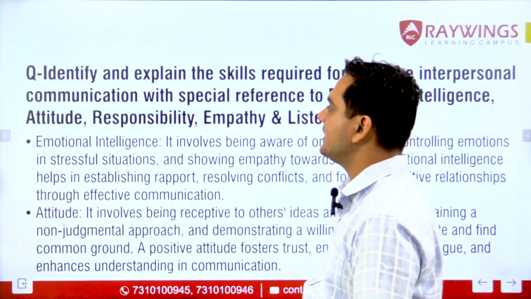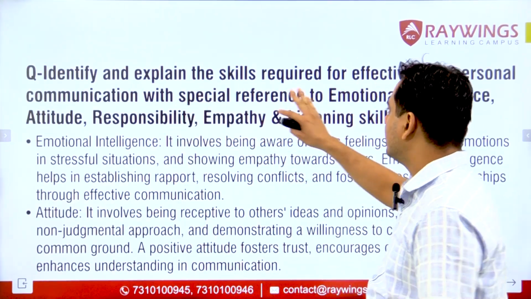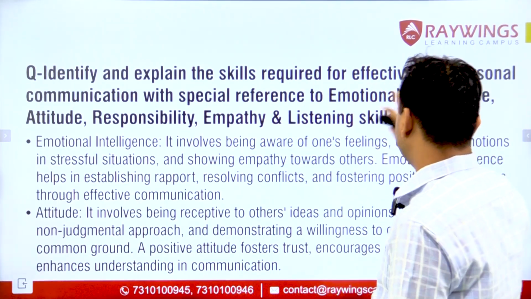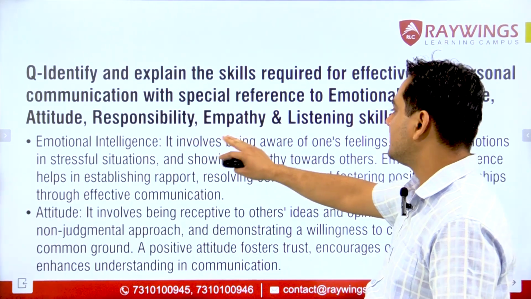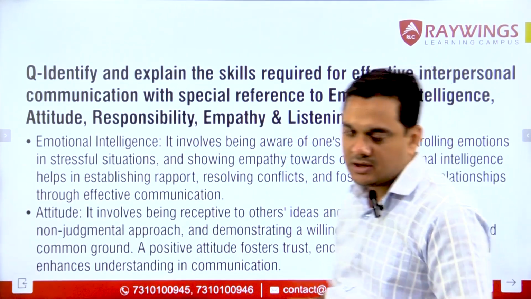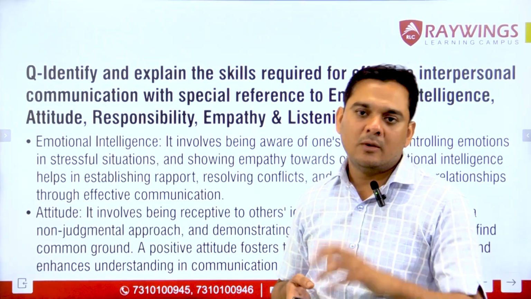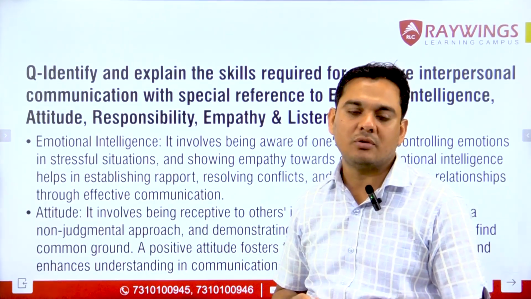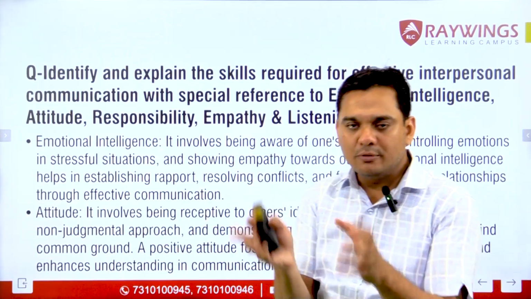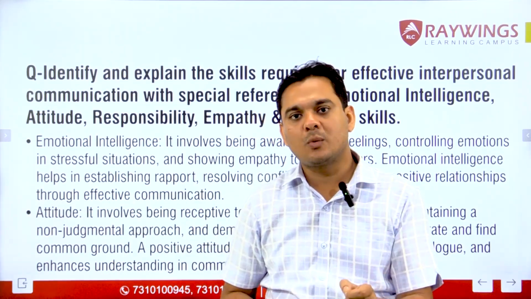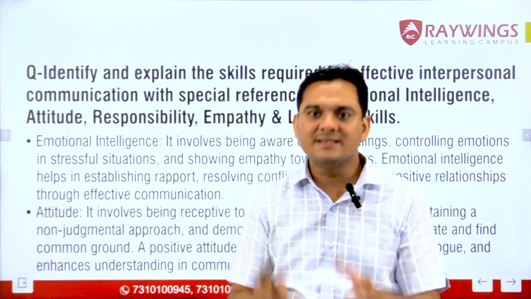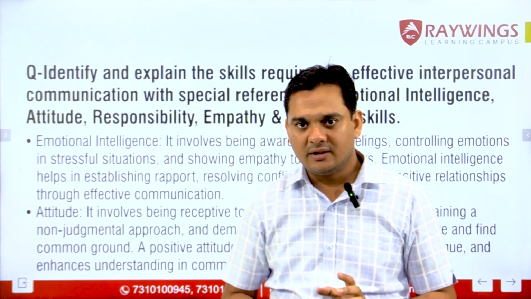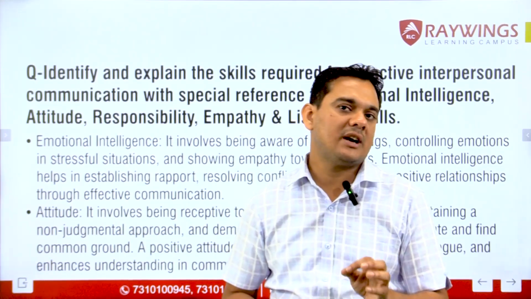The very first question says, identify and explain the skills required for effective interpersonal communication with special reference to emotional intelligence, attitude, responsibility, empathy, and listening skills. Now we need to understand the question first. What is it asking? Unless we understand the question, we will not be able to find the appropriate solution. So before answering, first we have to read the question 2-3 times, understand it and then go for the answer. Don't just read once and start writing. This is the mistake that we often commit.